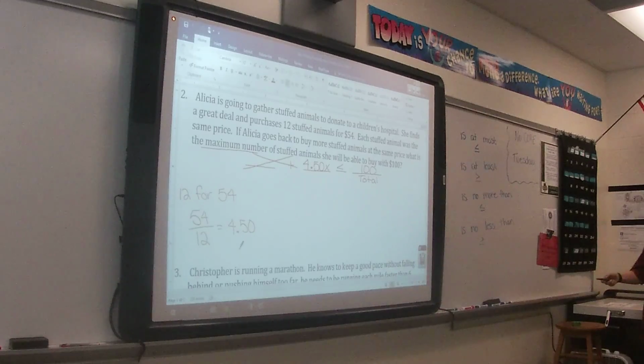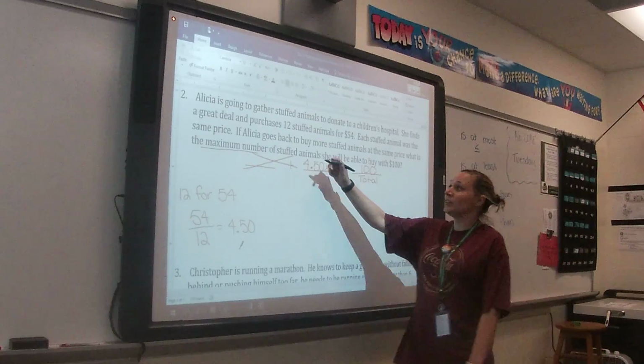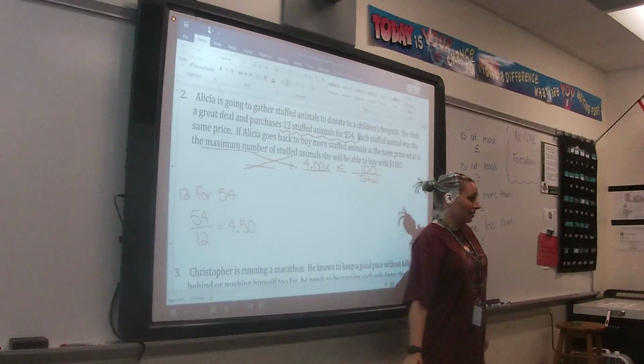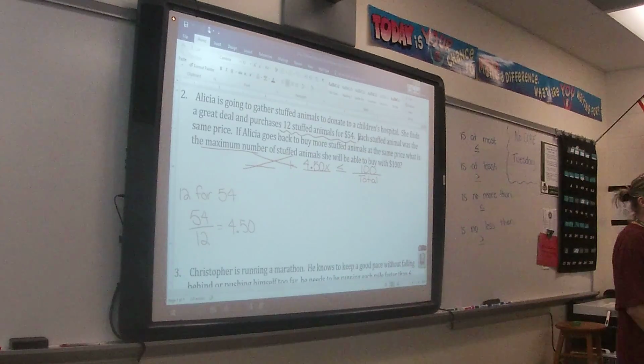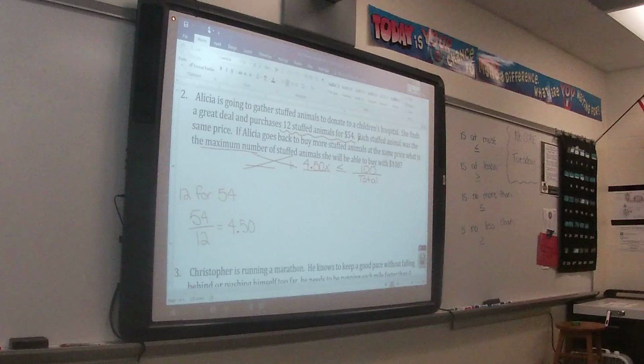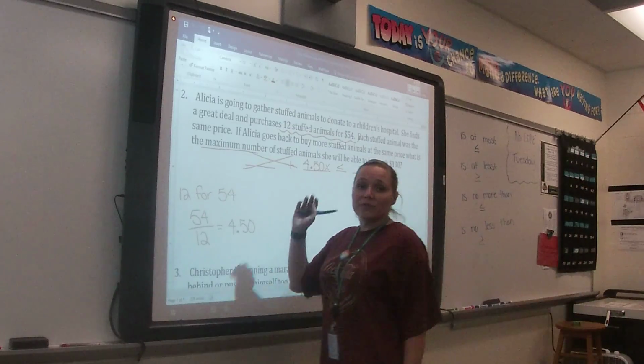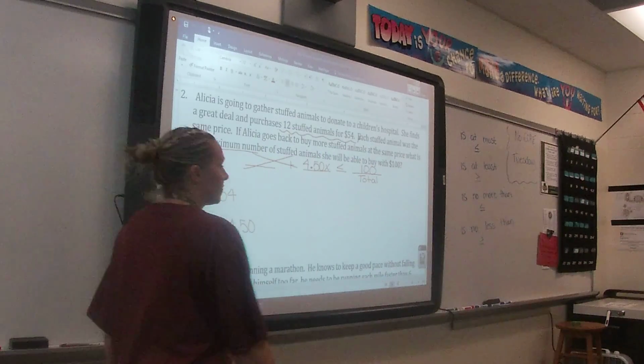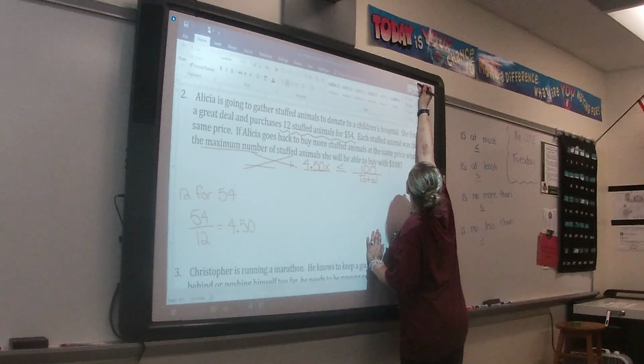Now, there is this trick that you do have to figure out the cost of each stuffed animal. Because this is stuff you do all the time in your head. Right? If it's 5 scrunchies for $20, oh, it's $4 a scrunchie. You had no problem doing the math right there. You gave me that answer instantly. Same thing. So now we just have 4.50x is less than or equal to 100. How are we going to solve this? Divide. Divide by 4.50.